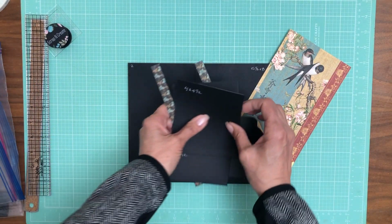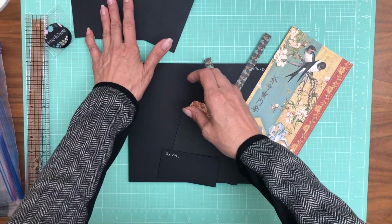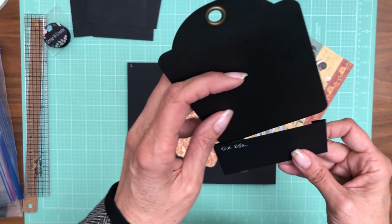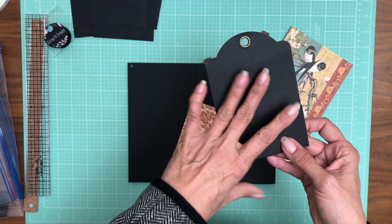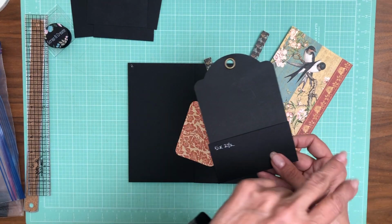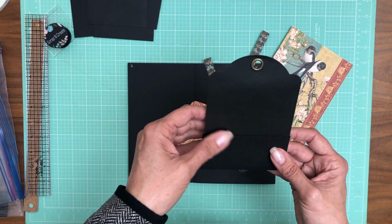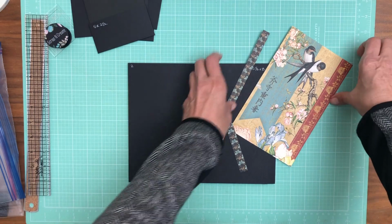Okay, as you remember from the build, we do have a waterfall feature on this one. And I'm just going to set that aside. And then I decided that I'm going to use the Graphic 45 tag, so I had to open a pack. I'm using 2 on page 1, 2 on page 8, 1 on page 2, and we're going to use the other one on page 7 to actually hold the waterfall feature together.